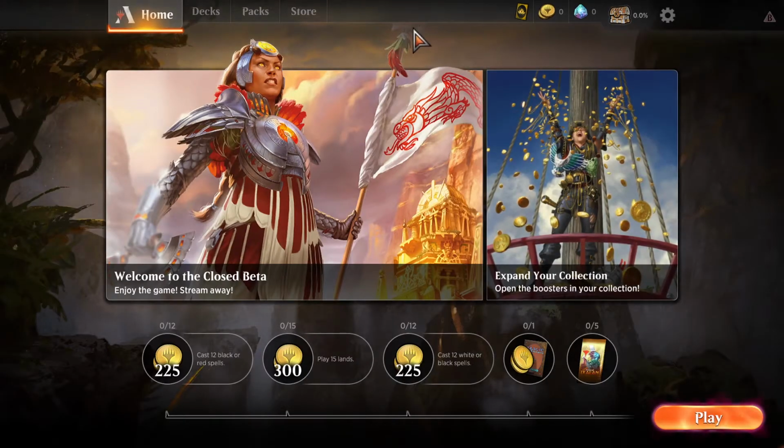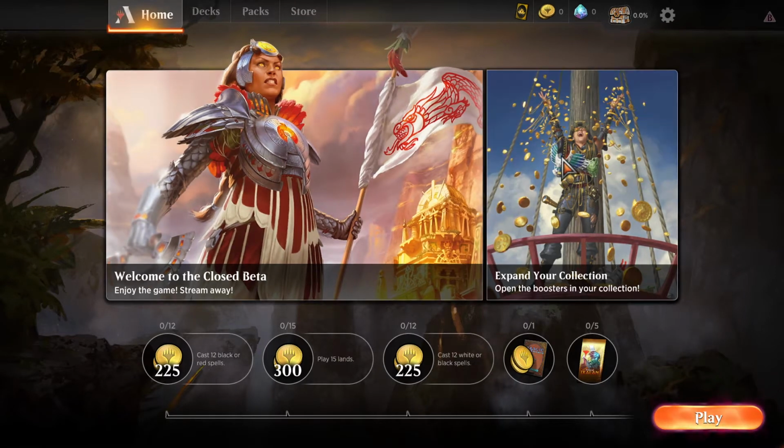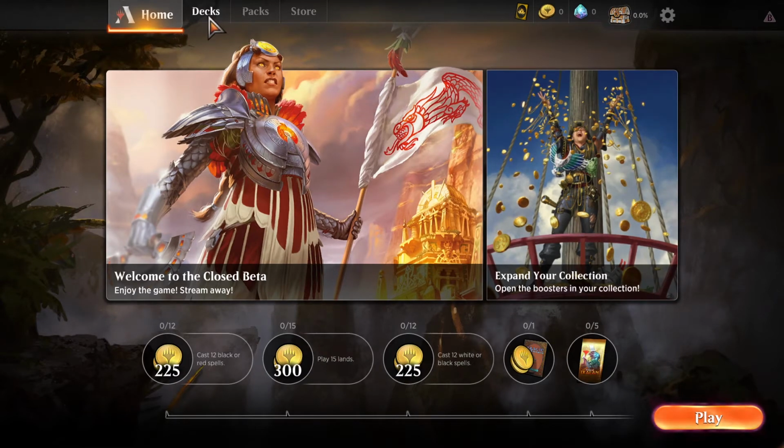The center of the screen is taken up by the most recent in-game announcements and an exhortation to open some booster packs or, if you don't have any, buy some more. Let's click on the decks link and check out the deck builder and collection management screen.